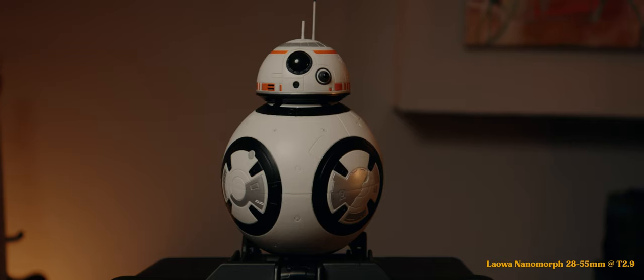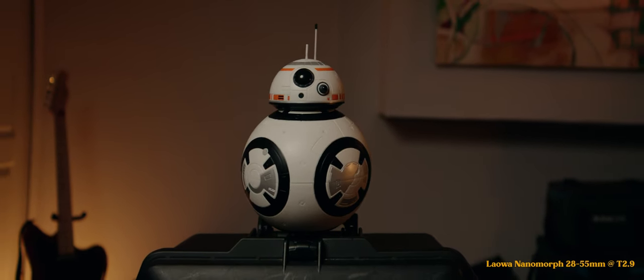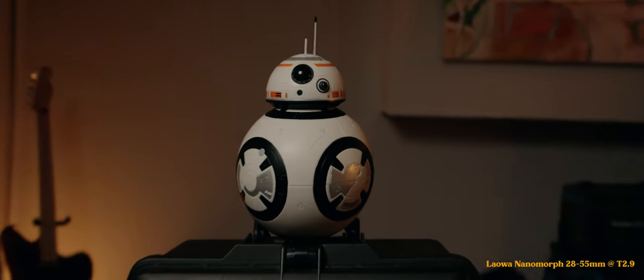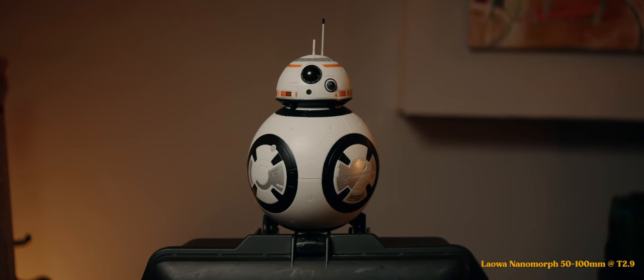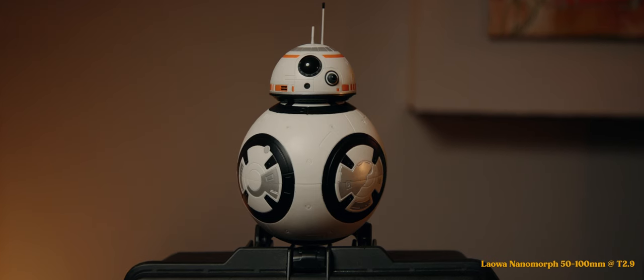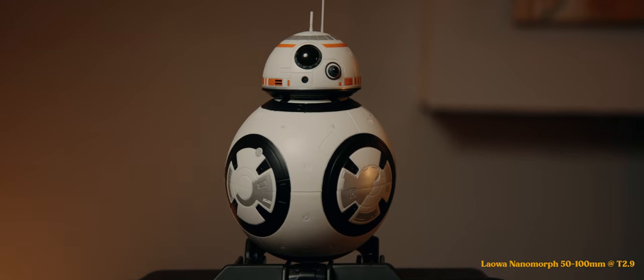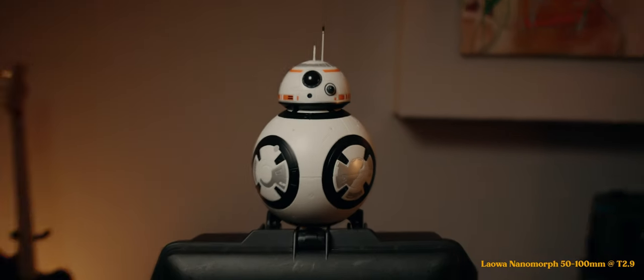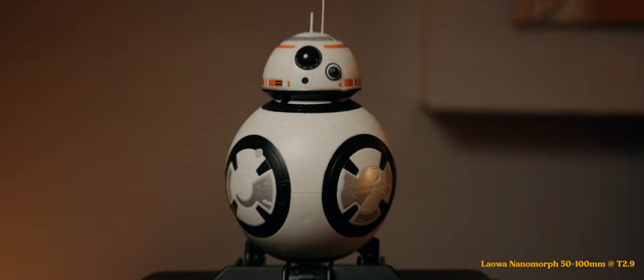So let's talk about the squeeze factor, the consistency while we're zooming in and out. These two are very, very consistent whenever you're zooming in and out. And if our subject here fluctuates in terms of its proportions, that means it's inconsistent. But so far, I didn't see any inconsistencies, all the way from the wider end to the narrow end of these lenses. Both of them perform really well and consistently with the zooms.